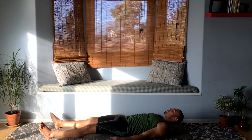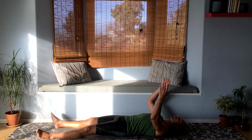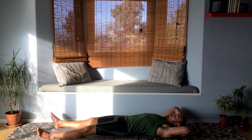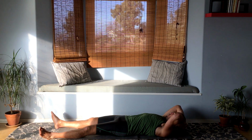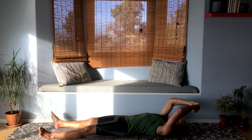Just get comfortable here. Just lay here. Bring your hands underneath. Interlace your fingers and bring your hands underneath your head. And pull your head away from your body so the crown of the head is reaching back to lengthen your neck. Maybe move your head to the left, to the right with a long neck. Your interlaced fingers pulling up toward the crown of your head, and then set it down.